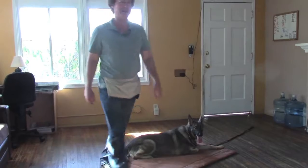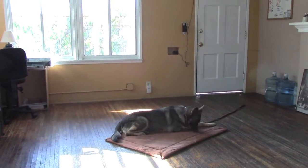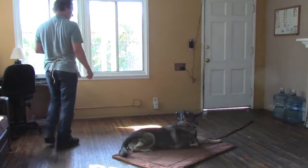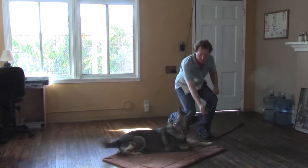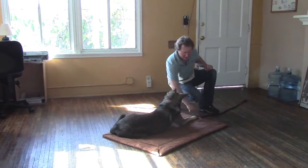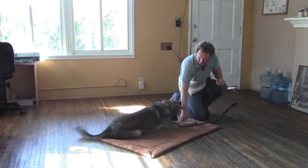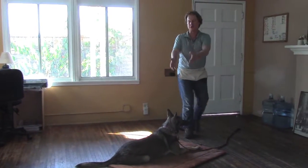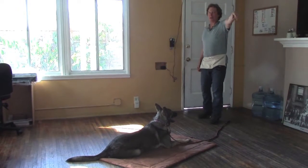If she shifts her position a little bit like that, it's not the end of the world. As long as she's staying there, as long as she doesn't completely turn her body around — watch what happens. If she's turned that way, I'm going to walk around on that side. She could very well change her position on the mat; if she doesn't, you take the reward and go like this, and her body will flip around. Then you mark where you want her to be. Don't allow her to touch your hand. Very often, though, if you walk around this way she'll flip over and straighten herself out. But if that doesn't work, you can lure her to be fairly straight again.